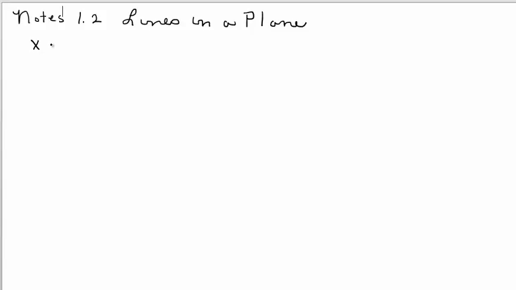Okay, let's refresh ourselves on a little bit of vocabulary here and notation. Let's say I have an equation of a line, and it's in the format x equals some numeric value, like 7, 3, or -6. Well, I don't know what that value is. We're just going to call it random a. So x equals a. Well, what does this graph as? As a review, if this is an equation of a line, and all you know is that x is equal to some number, y can be anything, but x is always held constant, this is going to graph as a vertical line.